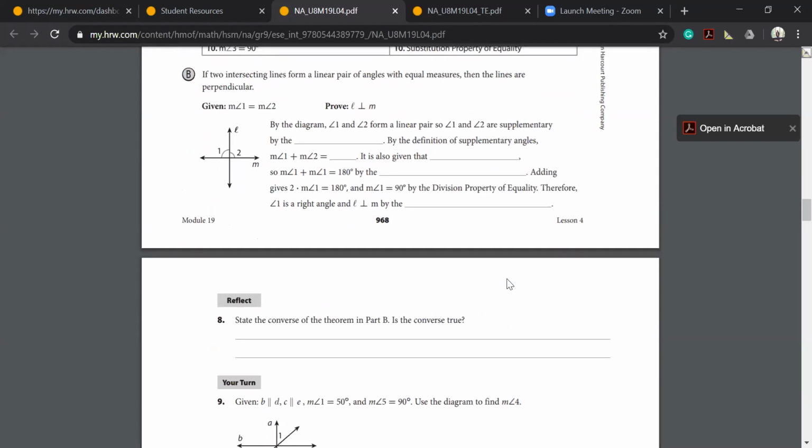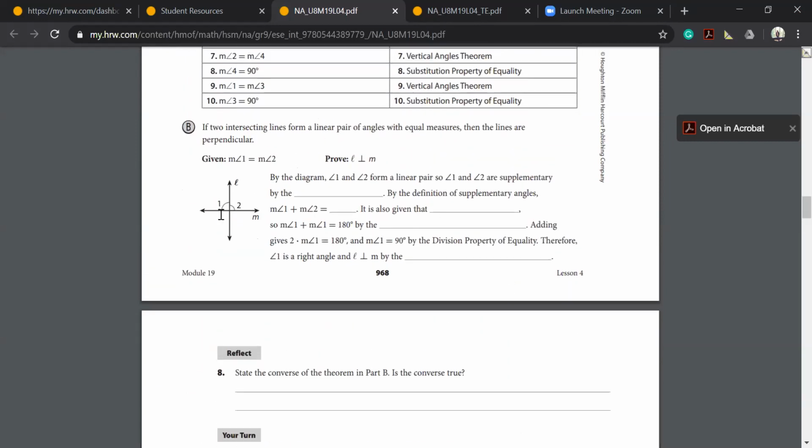And then the last thing we took was, what if again we have two lines intersecting together, forming this time only two angles, 1 and 2. If these two angles were said to be exactly equal, he didn't tell you that measure angle 1 is 90 this time, but he told you that they are exactly equal. 1 is equal to 2. If 1 is equal to 2 and you are sure that they are making a linear pair, then actually each one of them will be 90 degrees, right?